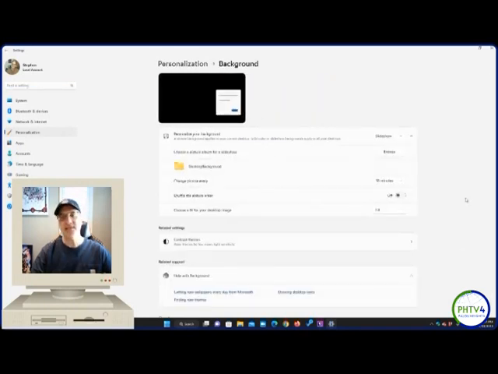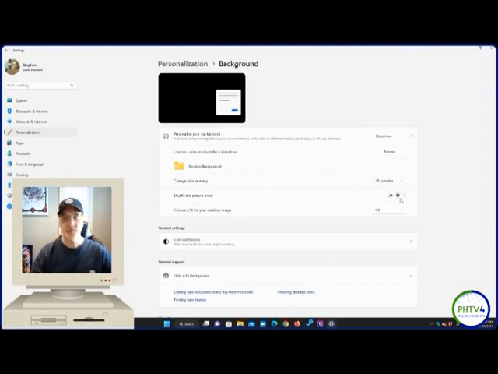Now here you'll see the settings that go into how the desktop themes are configured. Now you'll see that this is a slideshow, which is what desktop themes are. It's a collection of images that change on your screen so you have that variety that I mentioned. From here you'll see that it's set to change the picture every 30 minutes. Well, if you left click here at the drop down, you'll see that you can make that as fast as once a minute or as slow as once every day, depending on what your personal preference is. So that's entirely up to you.